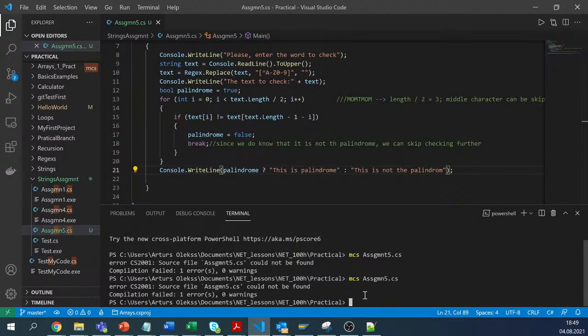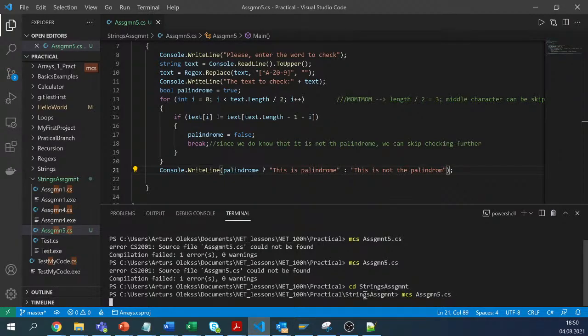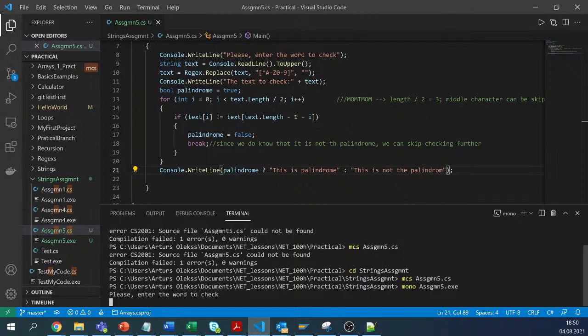Of course, I need to change the false, so that will be string length. And now I can compile the file. It is done here, so I can execute it.